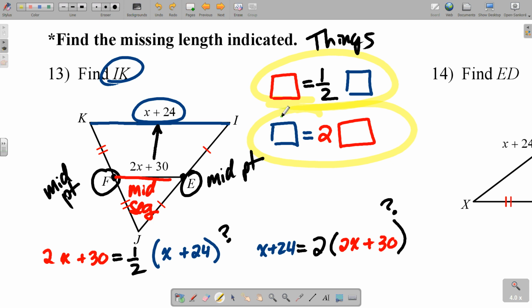Solve for x. Don't get all happy when you solve for x, because it's not asking for x, guys. And in a multiple choice test, guaranteed the value of x will be one of your answers. And if you mark it, it'll be wrong, because the question does not ask for x, it actually wants the segment length ik.